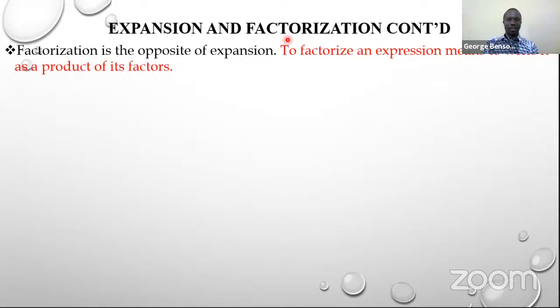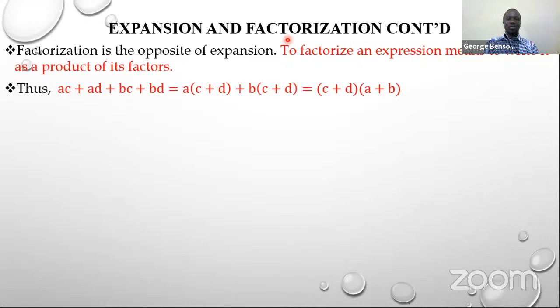Now let's go to the factorization. Factorization is basically the opposite of the expansion. So it means that what we expand, we try to now compound again. So factorization is just like compounding. Is that okay? So what we do is that we try to write an expression as a product of factors. So you remember this one. It was A plus B times C, and that brought out this. Is that okay? Okay. So when we are given this to factorize, what we do is that we look for the like terms. Then when we group the like terms, we factor the common factors out.